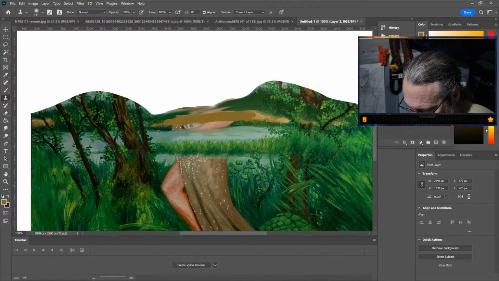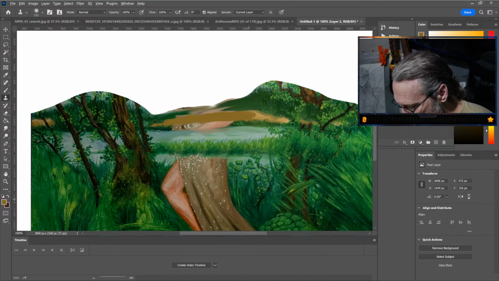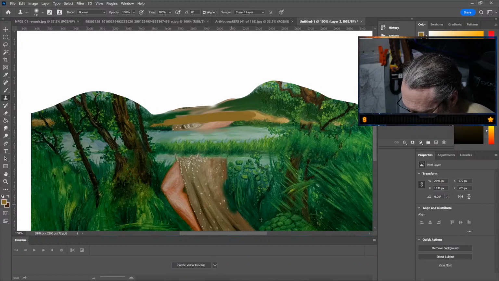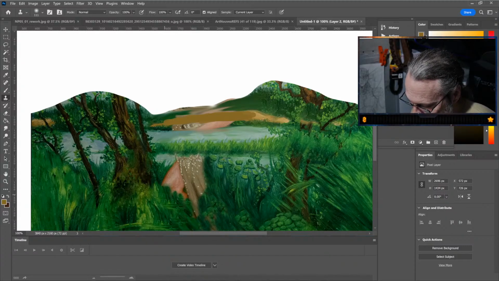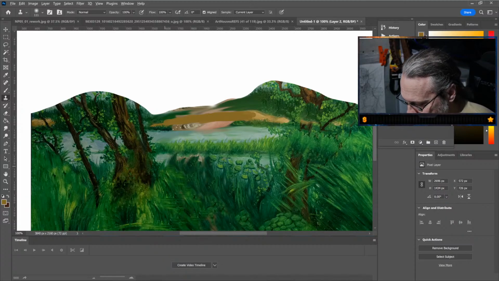So all I really want, I can actually probably create the foreground at the same time, the very far foreground. But I just want to get rid of her. She's going to cover this area as well. So again, Stable Diffusion is going to generate something for us. Something unique, that's really just based on basic, probably colors less than form. But it depends on how stylized I want to get.